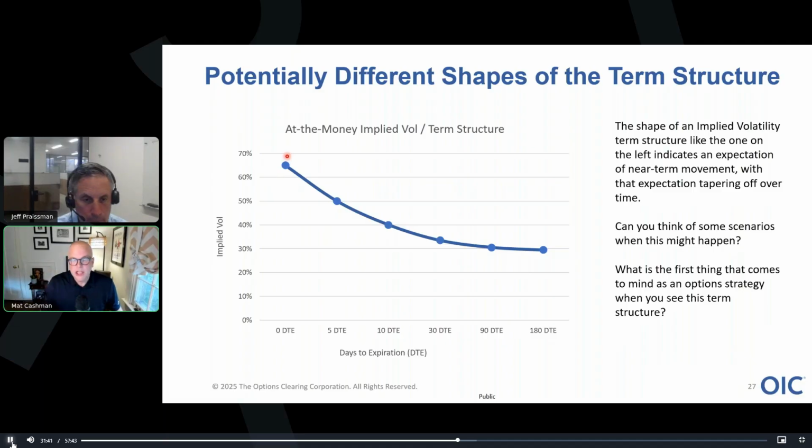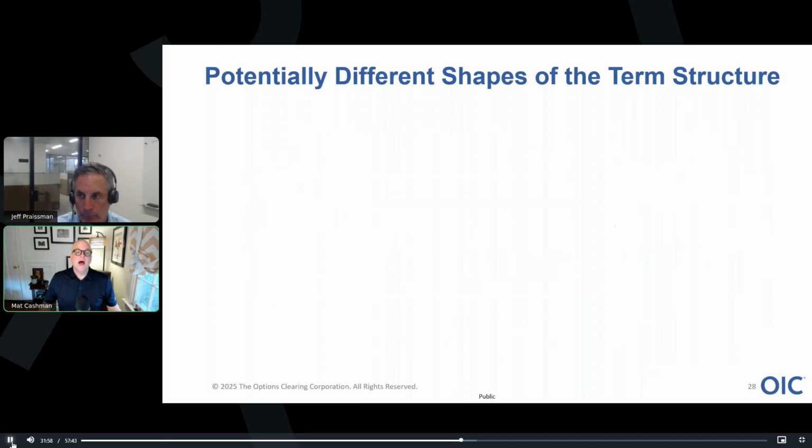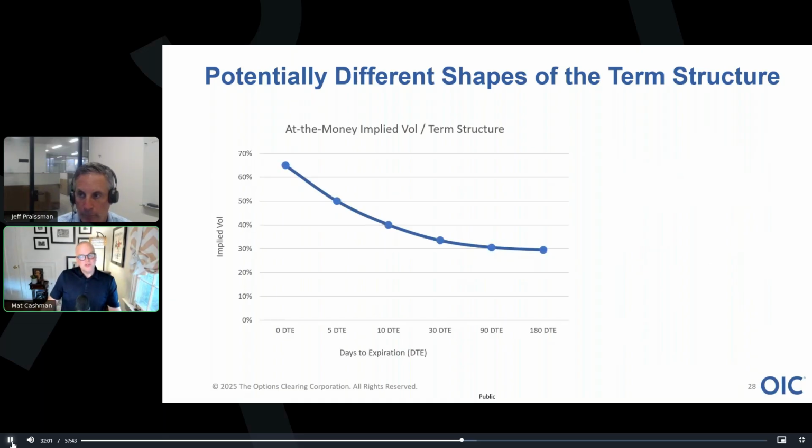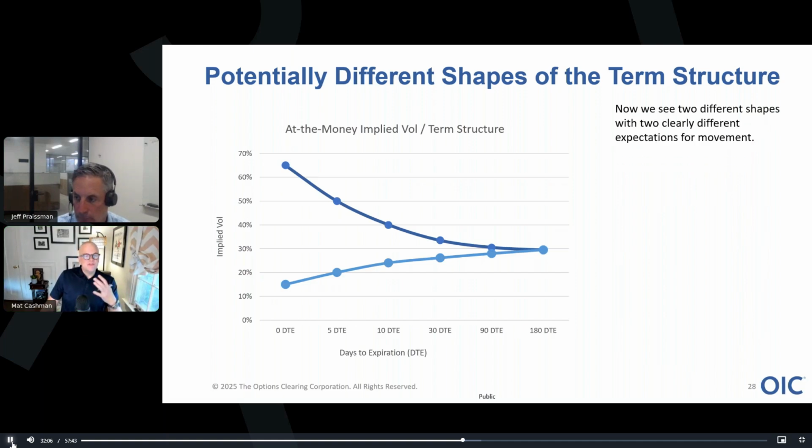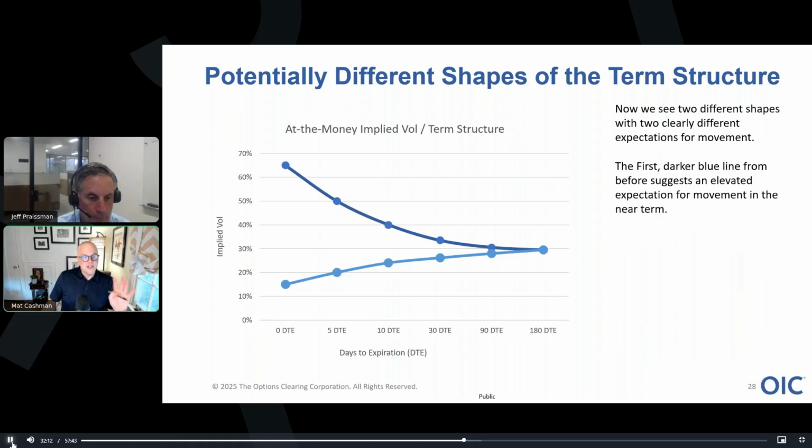It can also be a very specific acute thing wherein this stock might be announcing earnings in the next 10 days. And so these options up here have more implied vol built into them than these options do back here. That's a possibility as well. I want you to think about other ways that the term structure might be structured and might be priced. Because in this case, we have two totally different shapes as far as the term structure is concerned. The first, that darker blue that we saw before, is really telling you that there's an expected amount of volatility in here that's not included back here.